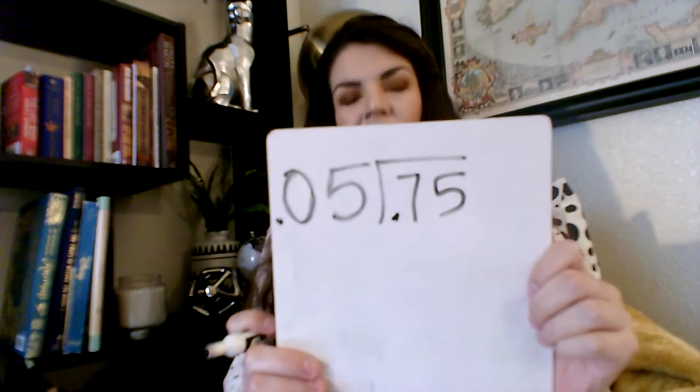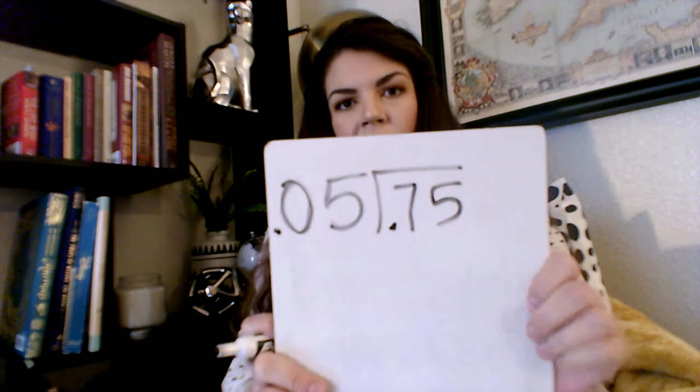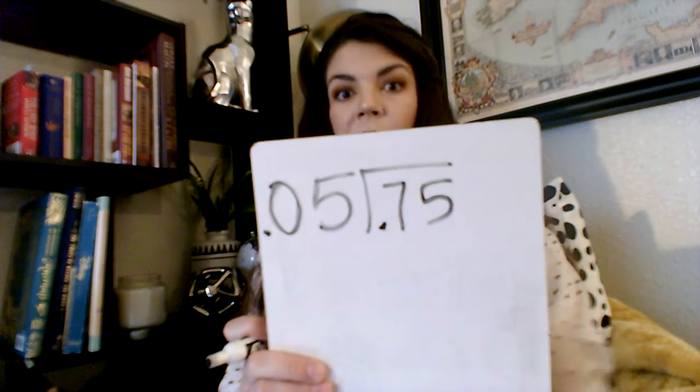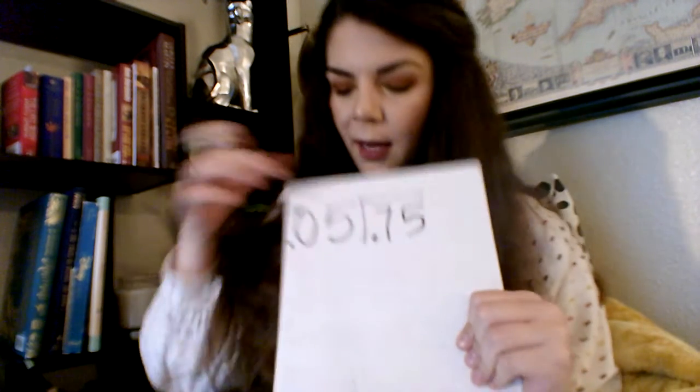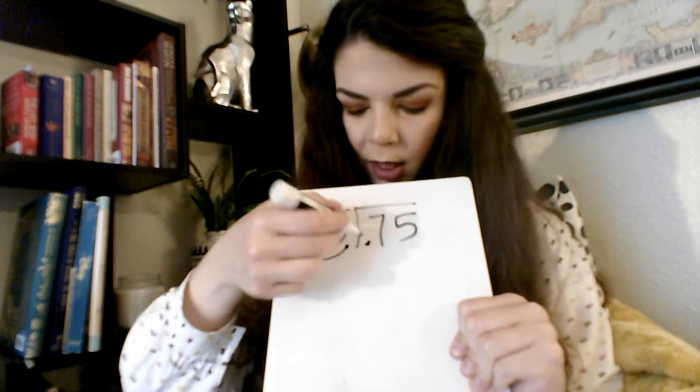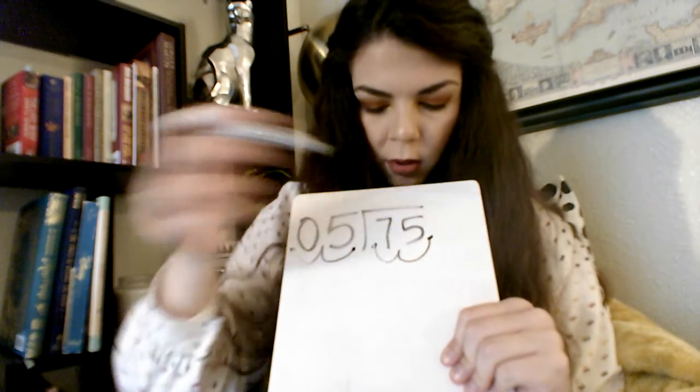We would need to write 0.05 out of 0.75. Alright? So now that we have a clear view, you have to have everything decimaled out. Now what are we going to do? Now we're going to move our decimal over. 1, 2. We move it over 2 times there. We have to move it 2 times here. 1, 2. Okay?